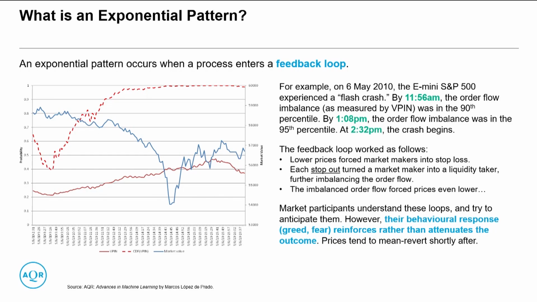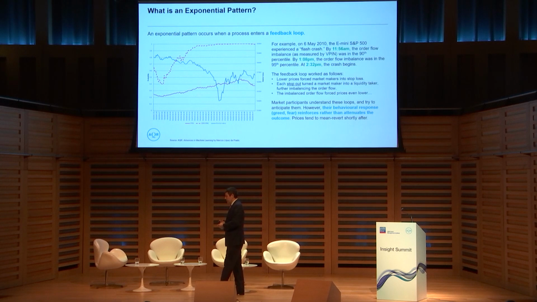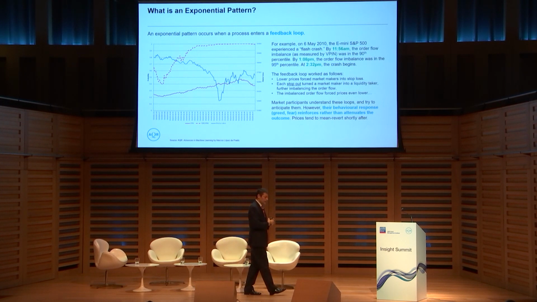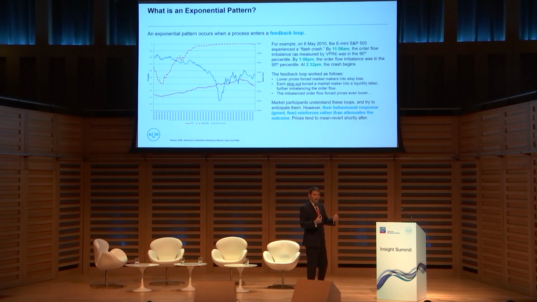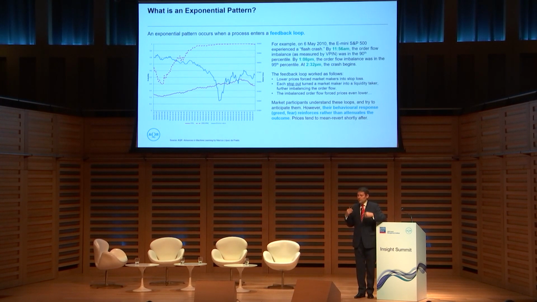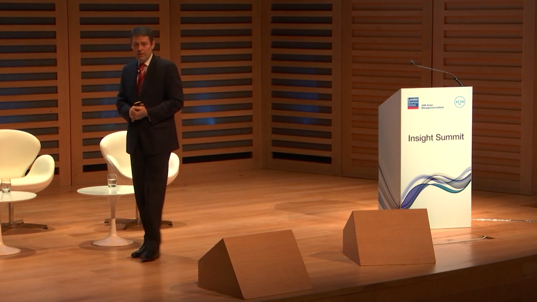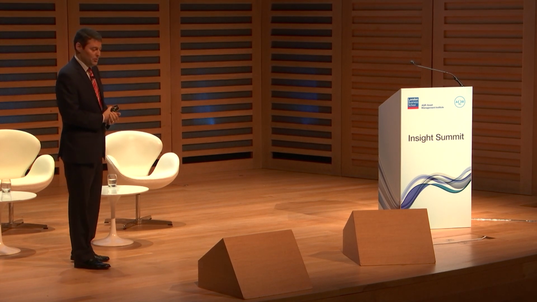So the microstructural process that was underneath this phenomenon was in fact behavioral, in the sense that what happened is, as market makers received toxic order flow and they were forced to liquidate their inventory, these market makers became liquidity consumers. And as these market makers became liquidity consumers and pressed the market further down, this injected fear in the remaining market makers. Eventually, all market makers were gone. There was nobody standing on the bid. The price collapsed 10%, and high-frequency traders kick in because, at a 10% discount, who doesn't want to be on the buy side?